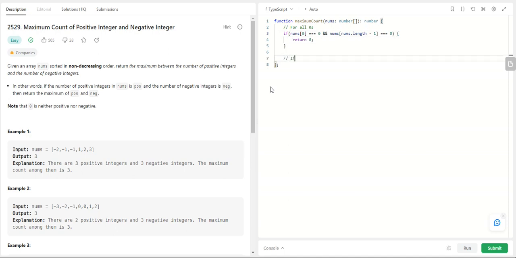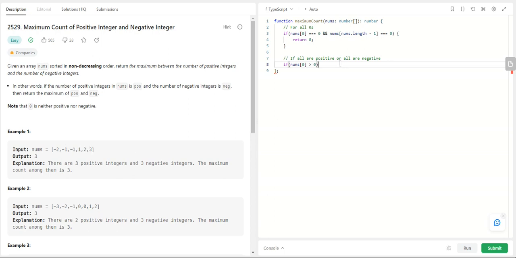We can also check if all are positive or all are negative. What if all the items in the array are either positive or negative? So we'll directly return the length of the array. So if nums of 0 is greater than 0, that means if the first item is greater than 0, all these items will be greater than 0.